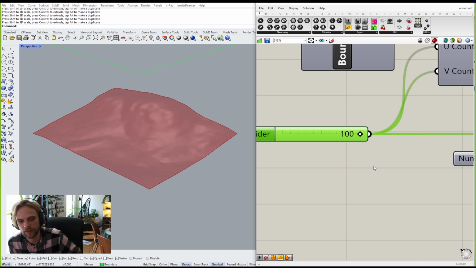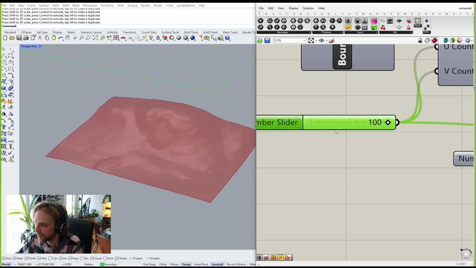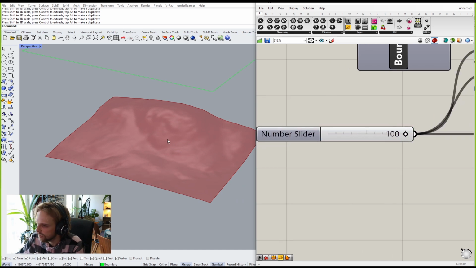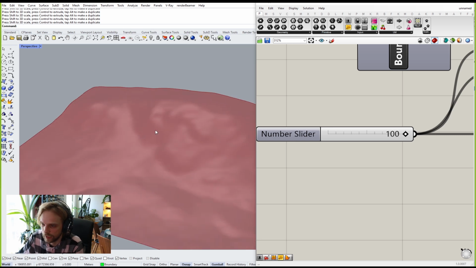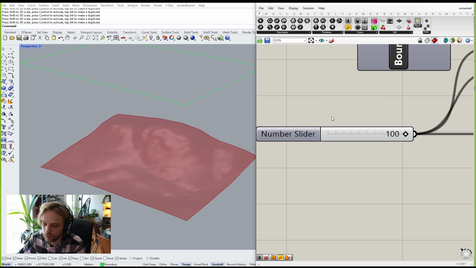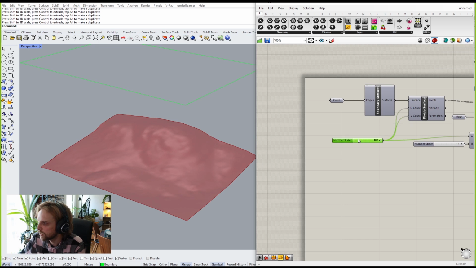Keep in mind that if a mesh is low resolution, it doesn't matter how many points you project on it, you will not invent additional detail on the landscape. So at a certain point, increasing the value here stops making sense. I think 100 still is kind of fine, still is good. The difference between 50 and 100 really is visible, right? So we can really see it. So I would probably use something close to 100.